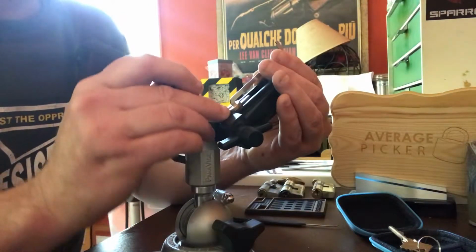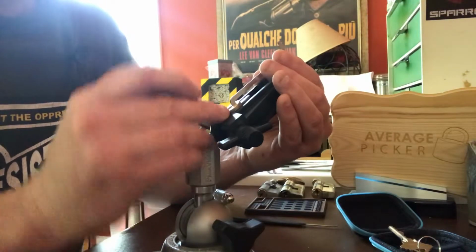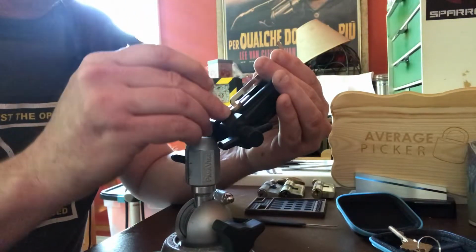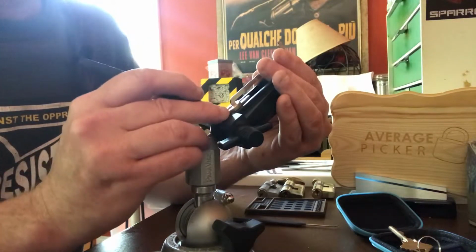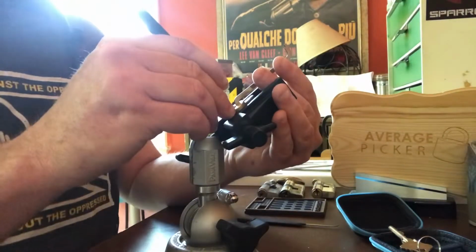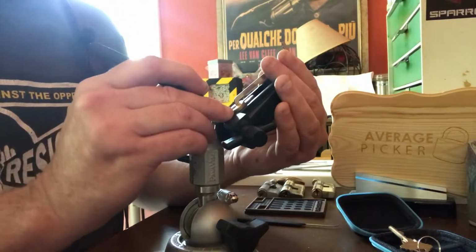Every pin is getting some feedback. Just drop some stuff in the back. Get those put back in place. Do another reset. All right, let's get a little more serious here about it.